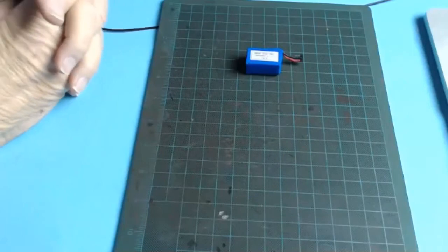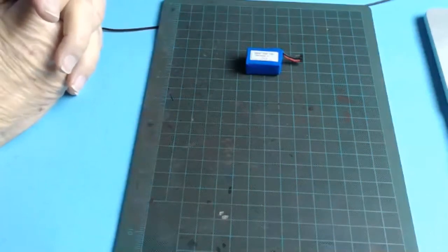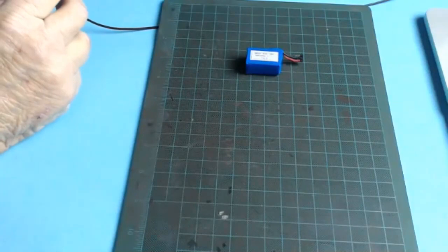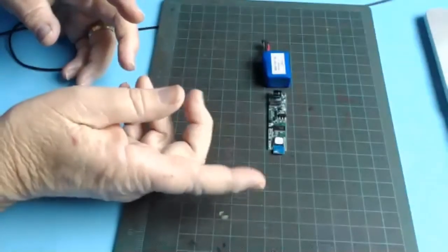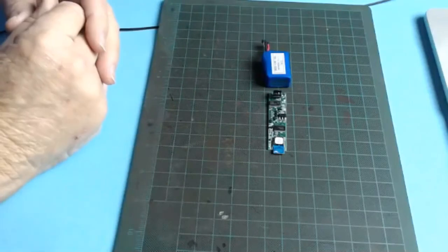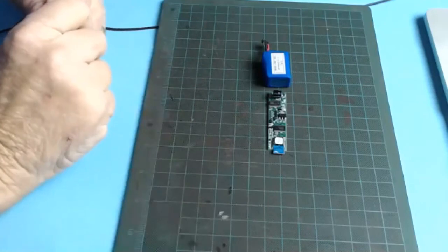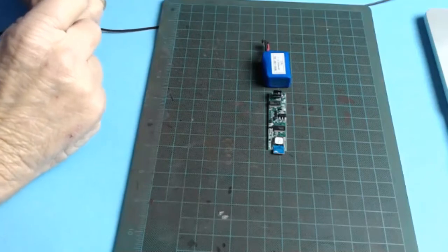Now, how to save money on doing this? And remember this, because this will save you dough. You do what we call power cars. And a power car is simply a car trailing behind your locomotive that has a battery in it and a receiver in it. Very simple. These two components go in there. You get your locomotive, which already has DCC in it, so you've got your locomotive address already done. You run 2 wires out of your power car into the back of your connector that's coming out the back of the locomotive, and you're in business.